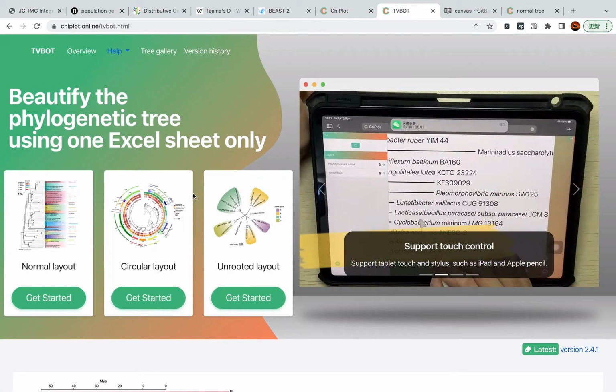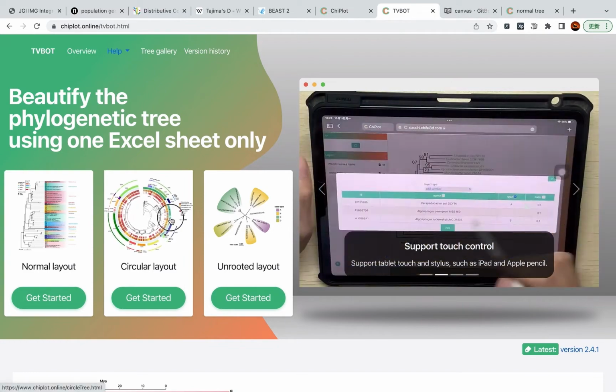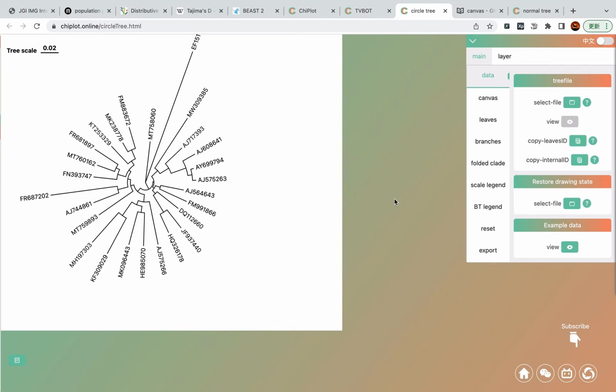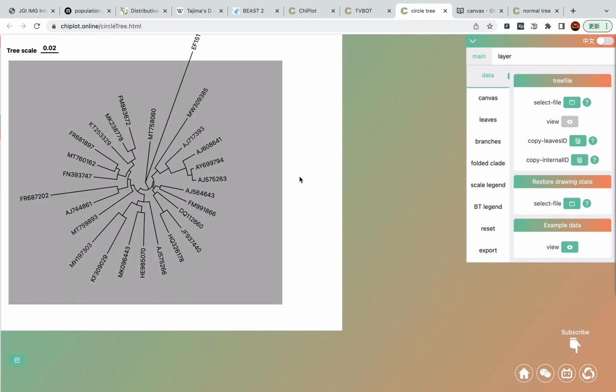And for the circular layout, we can double click again. The width of this grid rectangle is equal to double the radius of this circular tree.